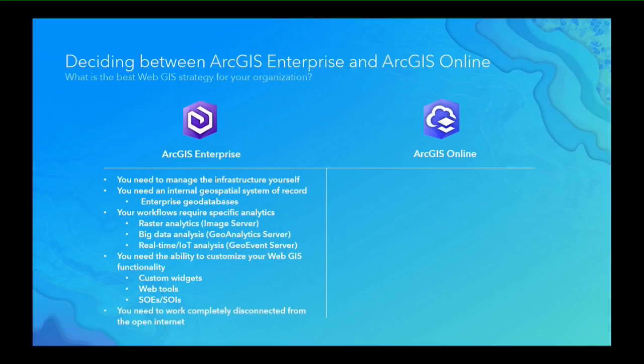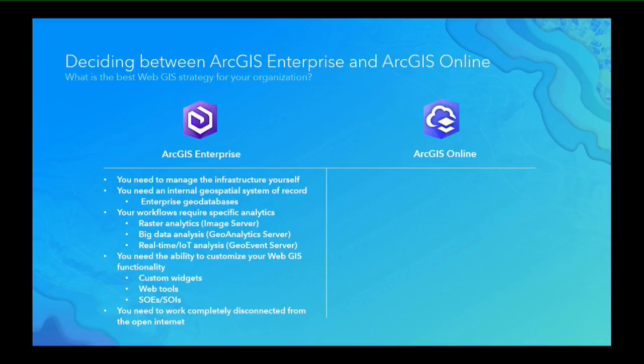And finally, if you need to work in a completely disconnected environment, so for security reasons or just you are at a place where there's no open internet, this would be a case where you could use ArcGIS Enterprise. ArcGIS Online definitely requires an internet connection. So if you need to be without connectivity to the open internet, ArcGIS Enterprise would be your option for Web GIS implementation.